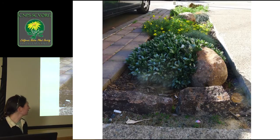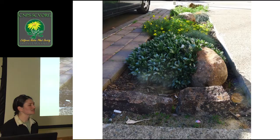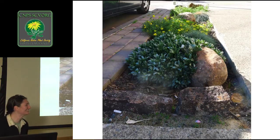You can also put up barriers, but you can do it in creative ways. It doesn't just have to be the little fence that everybody's seen that they put around. I think of them as pet cemetery fences, personally. So you can be more creative about it than that. And there are natural examples where people use stone. And here you can see, this is a condition where they're parking the car here. So they intentionally put pavers on this side and didn't plant the whole space, but it still took advantage of some of the planting space and gave a place for people to get out of their cars.